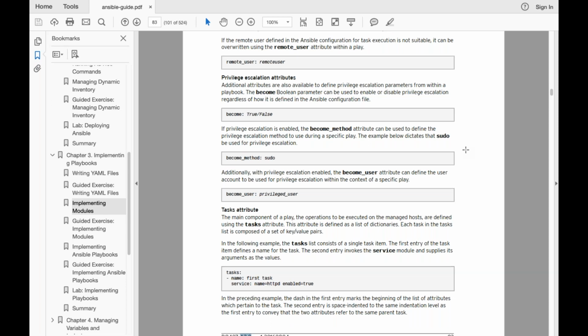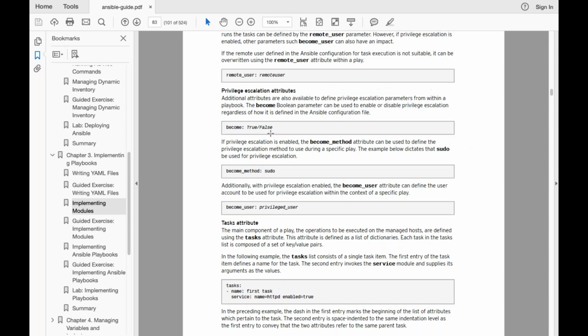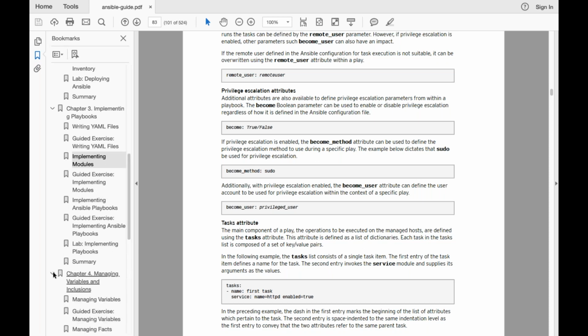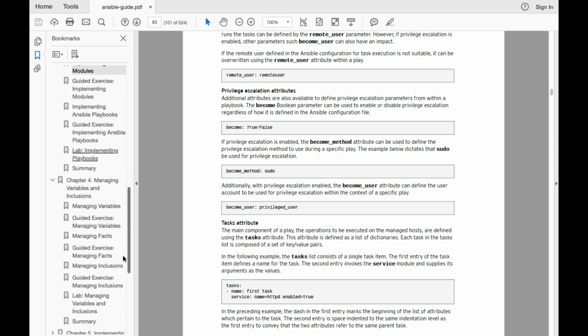We should start from here because of what we finished here, otherwise we have to follow some set of things. We are following this book, that's fine. And after that playbook we need to discuss variables and inclusion. This is also very important.